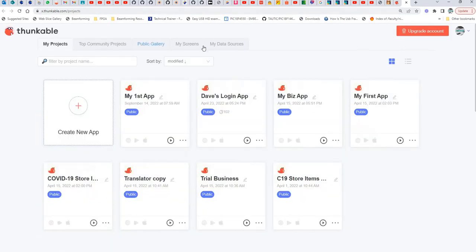Okay, so when you actually log in, of course, you won't get what you are seeing in front. Why I'm immediately being brought to this My Projects page is because I've already done this before. But for you, you can sign in using your Google account. So when you sign in, you will only be able to see this Create New App. You don't see all the other apps that are there.